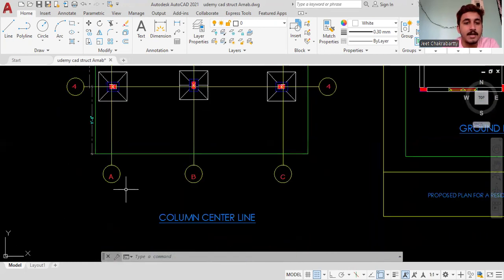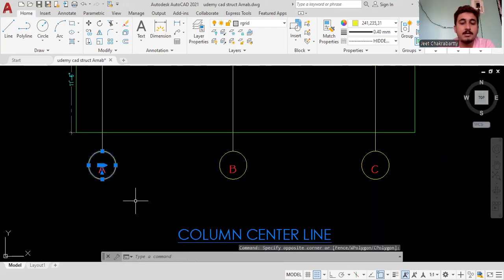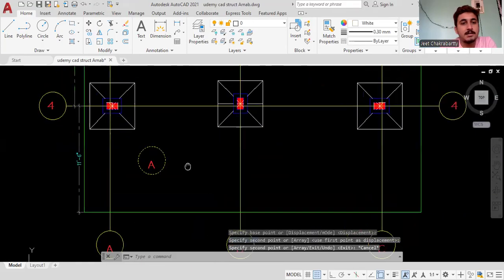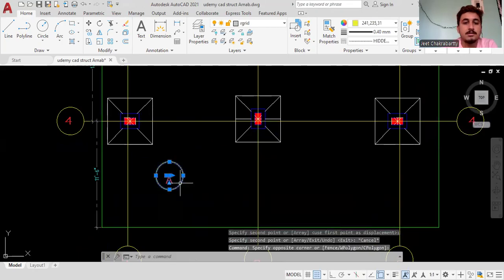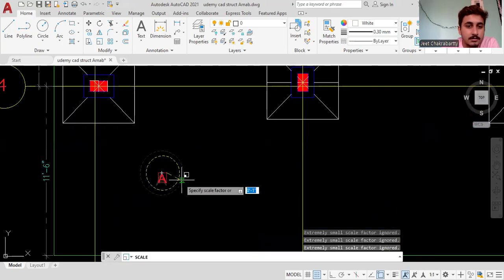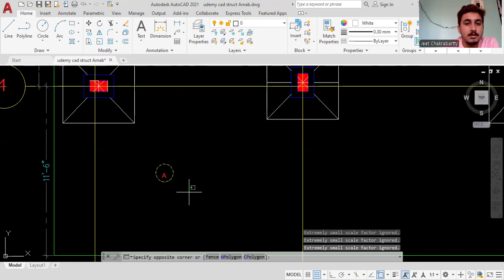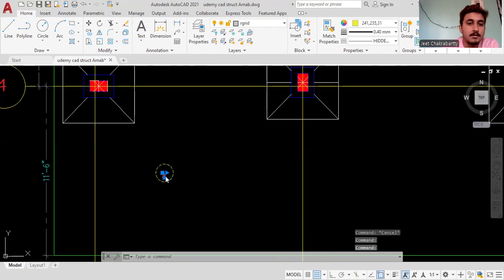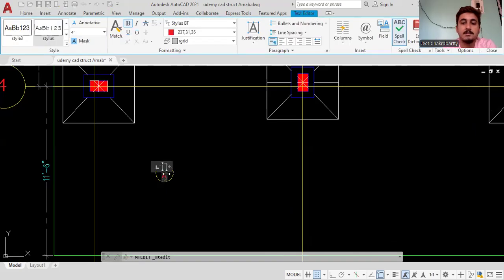So you can also do it like this: copy this, bring it somewhere here, and scale it to a small scale. Just click here and you can scale this dimension. Let's say we are naming it as C1.